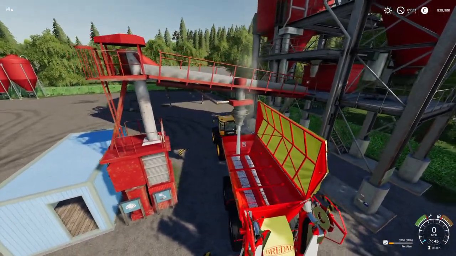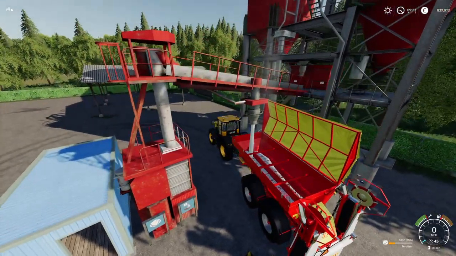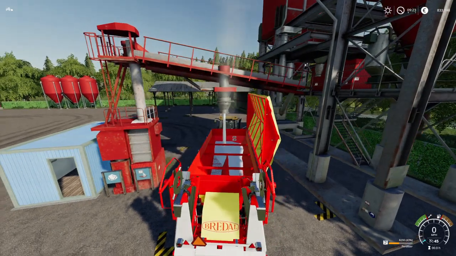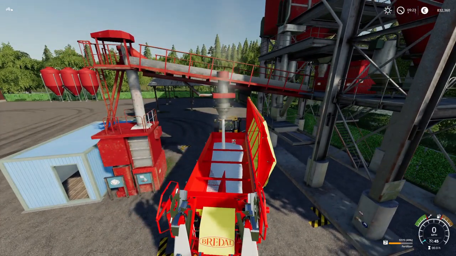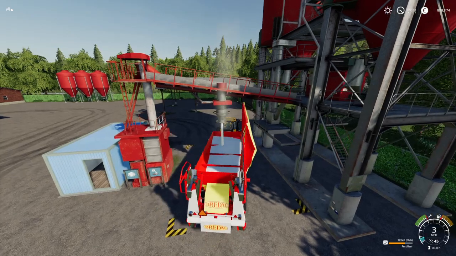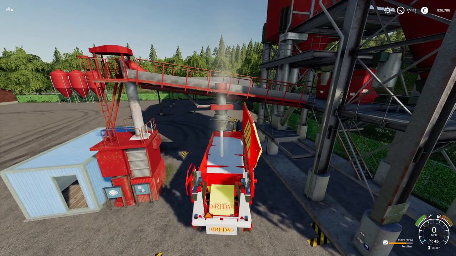So here we are going to fill this up. You can see the orange bar down the very bottom right hand side. It's going to take a lot of fertilizer. You could not buy all this fertilizer back at the shop. You'd be there all day and all night doing it. As you can see, it takes a lot, okay?